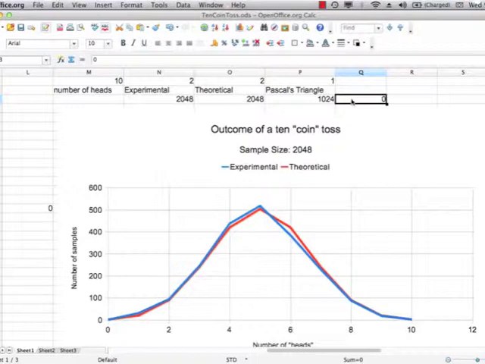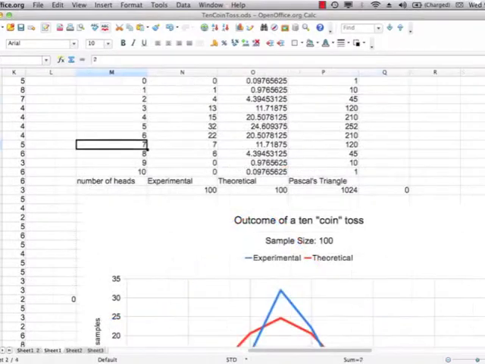Then, as just sort of a sidelight, I want to stop this video, and then come back and show you what would happen if I only did it for a sample size of 100. So if I threw 1,000 coins in 100 groups of 10. Okay, so now instead of having 20,480 coins broken up into 2,048 groups of 10, I now have 1,000 theoretical coins broken up into 100 groups of 10.